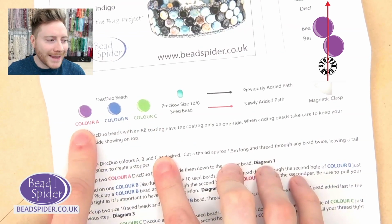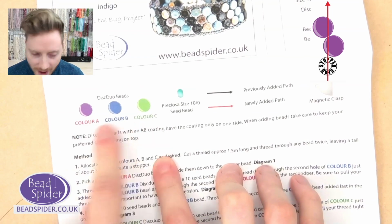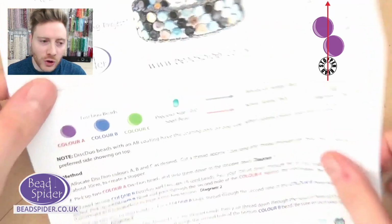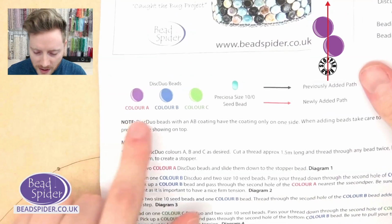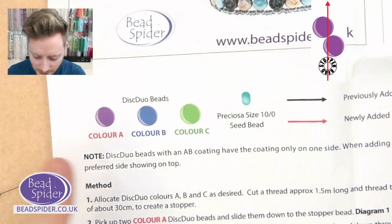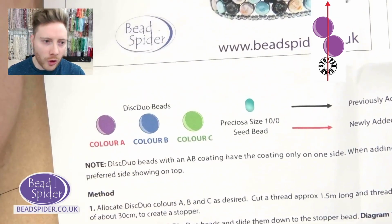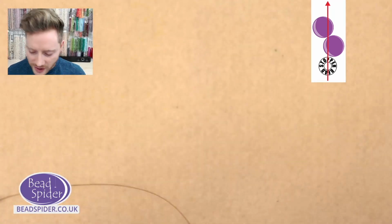So you just have to lay them out so that you know which one is which in terms of how you would like to use them. Oh, a little bit too bright, doesn't matter. But anyway, if I just zoom in, hopefully that will darken it a little. There we go. So color A I'm going to put on my left, color B I'll put in my middle, and color C I'll put on the other corner there.